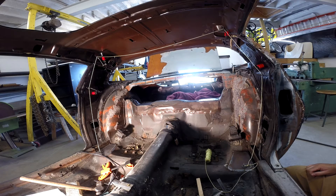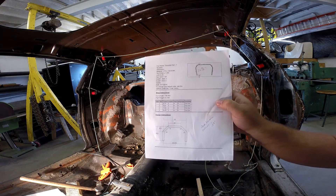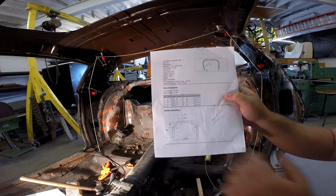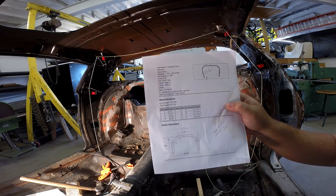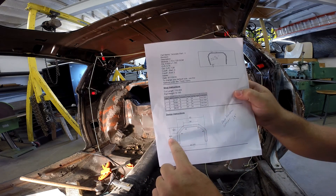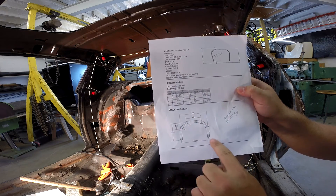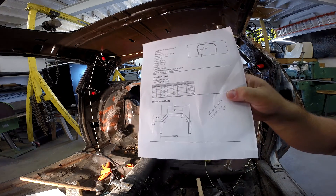I know a lot of people don't have it, and if you're just doing one roll bar you're not going to go out and buy it. I use Bentech software — let me show you what the output from that software is once you get your dimensions. I'm on Bentech version 6 and it's got templates for standard configurations. You can go in and lay out your points from point to point, but Bentech 6 has got templates and you simply apply your dimensions. In this case that's 35 and a half, 10 and a half, 40, 53, 46 and 3/8ths — all dimensions I measured after I laid this out with the string method I showed you.